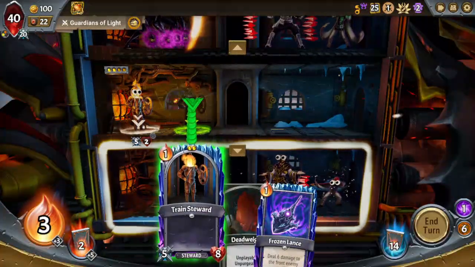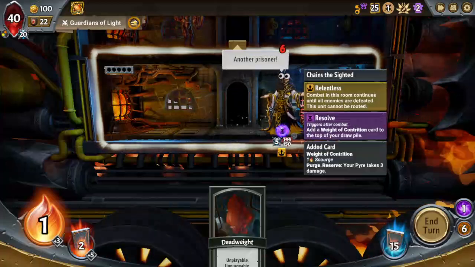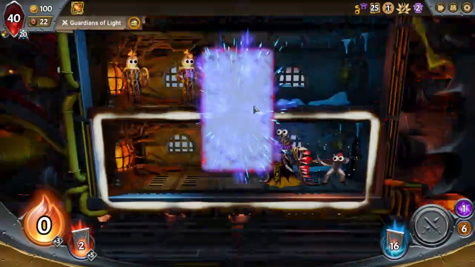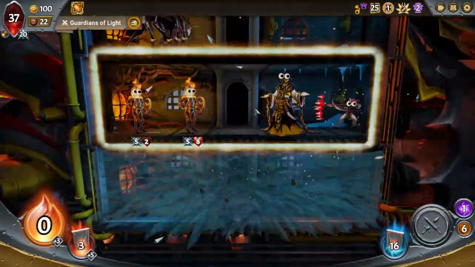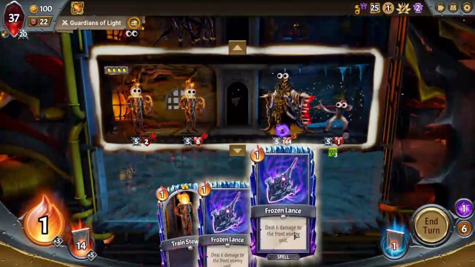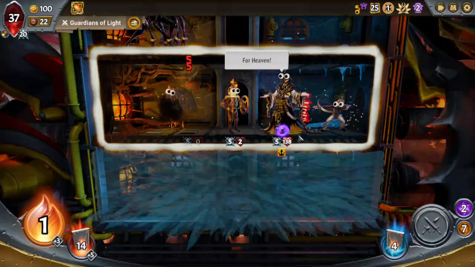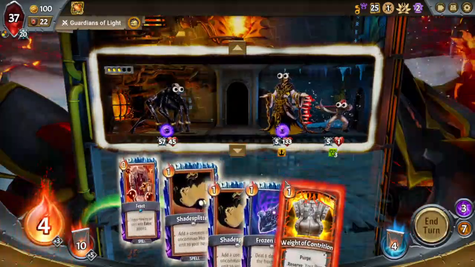So I'm gonna go ahead and play the Train Steward here on that middle floor and deal some damage to that priest. And we'll accept 3 damage. I'd rather not accept 3 damage. But as it currently stands, that is happening. Shade Splitter. Eat. And at this point, the rest of this plays out all as it should.